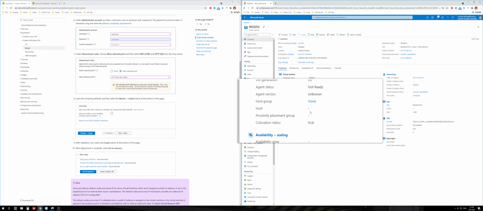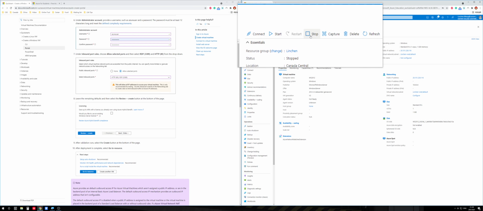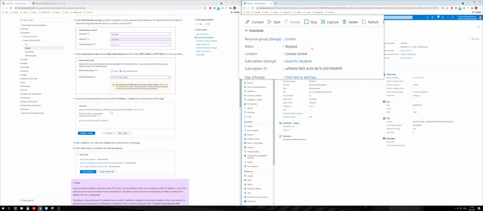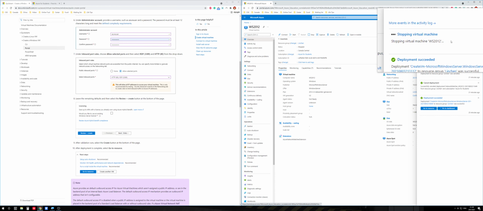Because I'm still not sure about when it's going to start to charge the rate, just in case, I stopped it so far. So you will see it is stopping. This is my first trial.